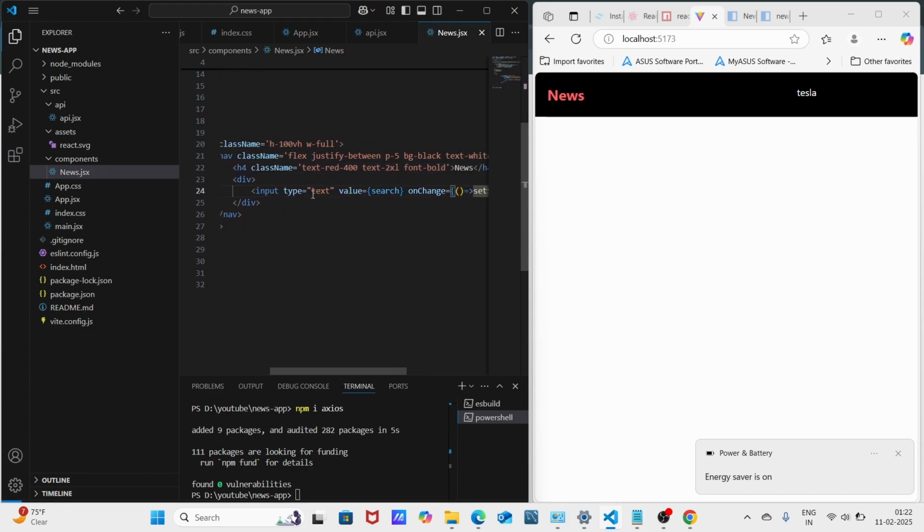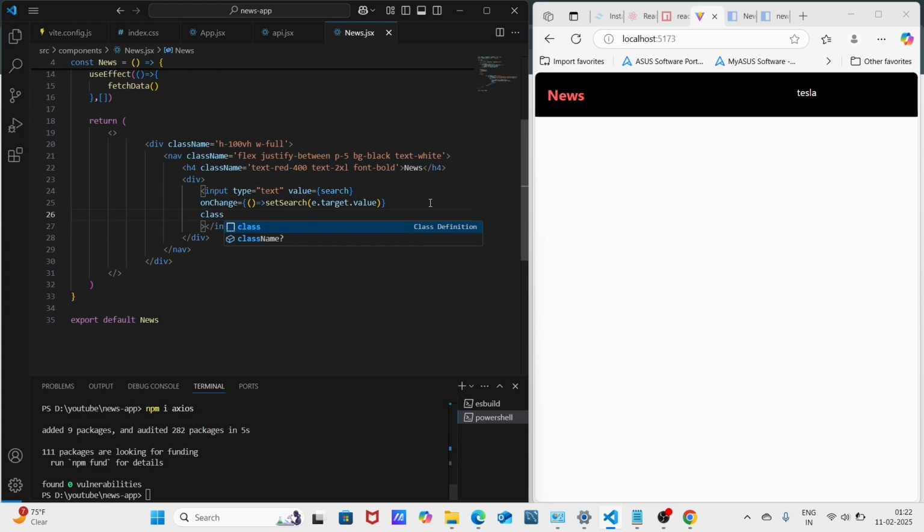And for the search bar, add the CSS class name, width, I will give 300 pixel, then height, I will give 30 pixel, background color, I want white, and padding too.